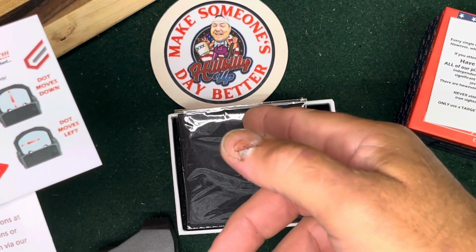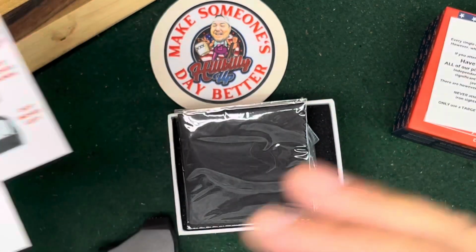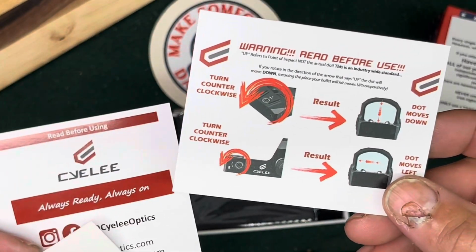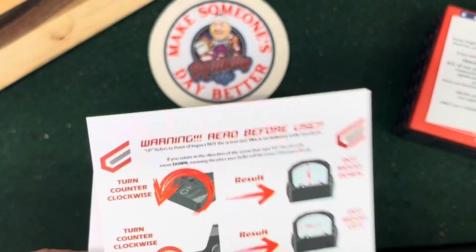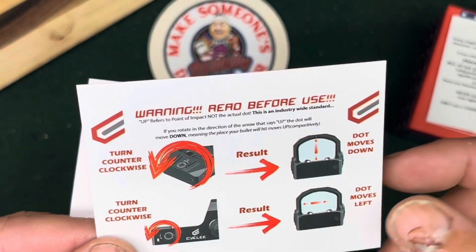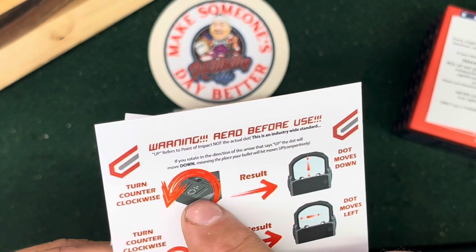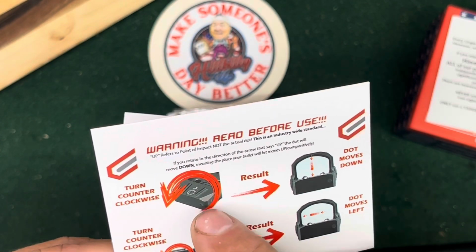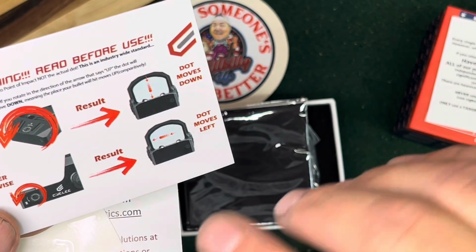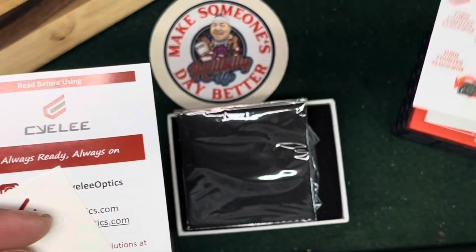So it's always been easy without thinking about it, without looking at it. You just screw it in to go down, and you unscrew it to go up, and you screw it in to go to the left, and you unscrew it to go to the right. It's simple. But sometimes the dots are backwards, so you want to read and know. And this one here is a backwards one. So it's good that they give you this piece of paper here to know. And they'll also usually say R or U or D or L, meaning you turn it this direction, it goes left, or turn it this direction, it goes right. So there you go.